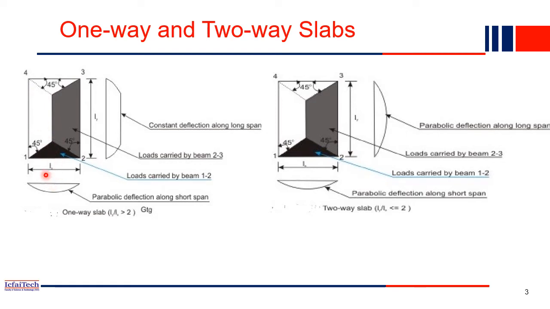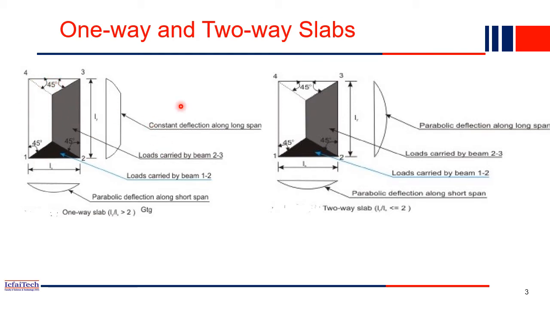Now how much load will come to beam 1? How much load will come to beam 2? How much load will come to beam 3? How much load will come to beam 4? So how can you find it out? The entire load will actually be resting on the slab. It may be UDL or UVL, whatever it may be. Now from this slab, how much load will come to this beam? Like that, for all four, how will you do it?